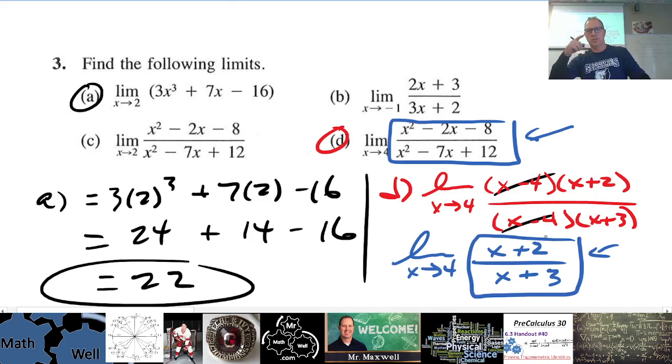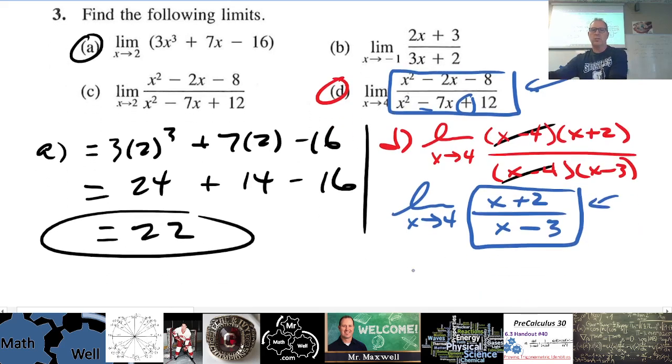Yeah, question? Shouldn't it be x minus 3 on the bottom? Oh, x minus 4, x minus 3. Yeah, thank you. That should be a minus 3. Right. I wrote a plus. Wait, why is it minus? Well, because this is positive and then this is minus. So x minus 4, x minus 3. Yes, you're right. Thank you.